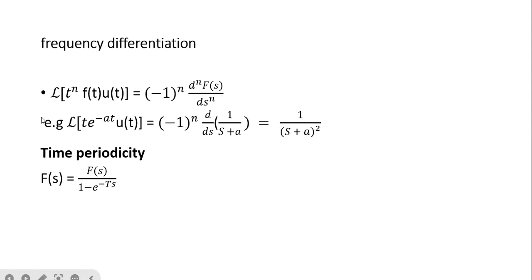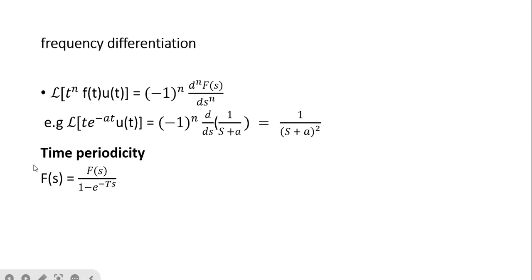Now, the order of differentiation here is what? With respect to the power of t here is 1. So we're just going to differentiate this once. So when you do this, of course, with what you know about differentiation, I still know you remember how to deal with differentiation. When you deal with that, at the end of the day, you are going to come down to this.